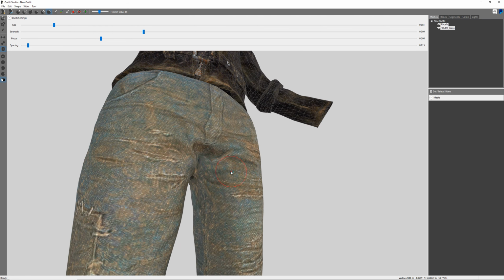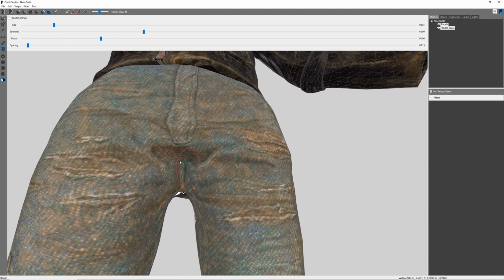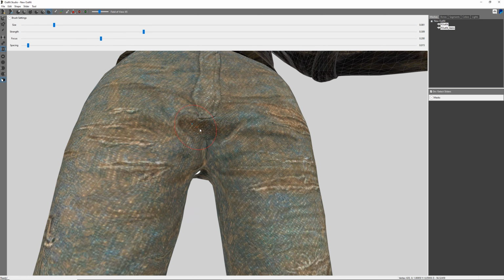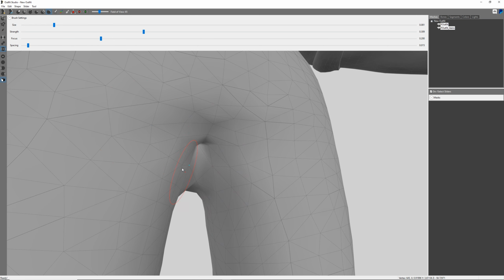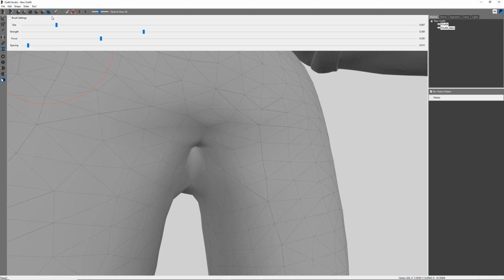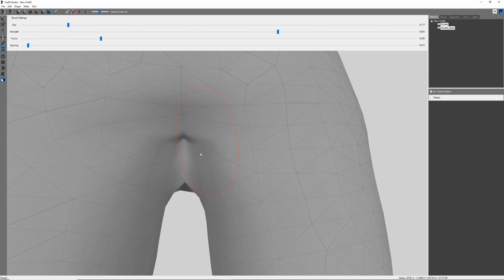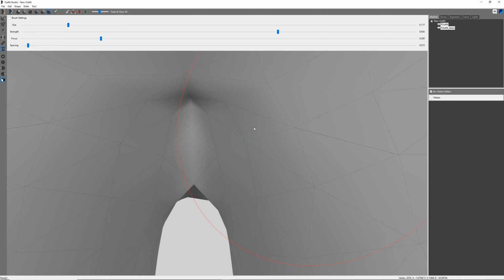Alright. This looks very weird. Okay. So I don't know why this happened, but we're gonna use smoothing tool, set the strength up, and try to move to smooth everything out. What is wrong with this?